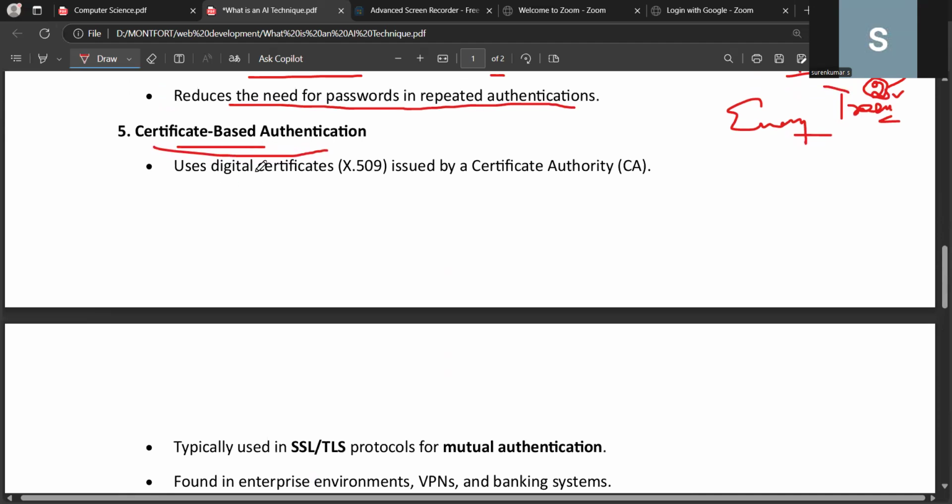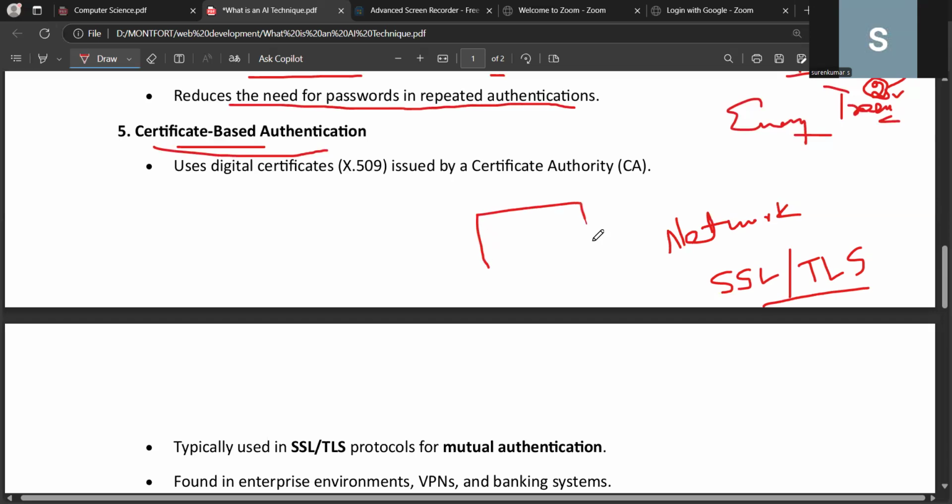Certificate-based authentication you have already studied in network and communication. The certificate will be given through the SSL and TLS protocols. Actually, when you make a website, a website contains web pages.